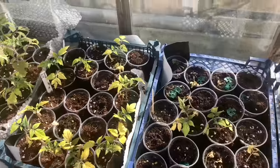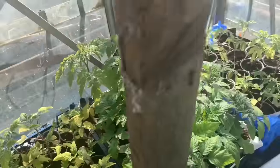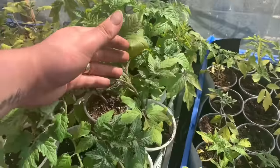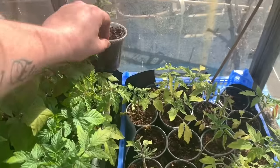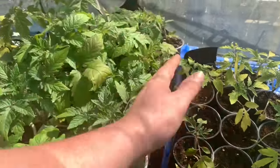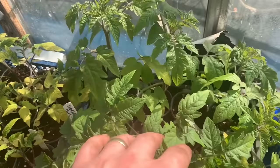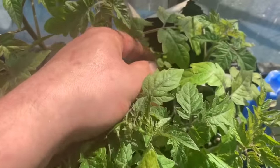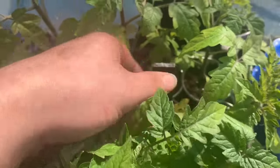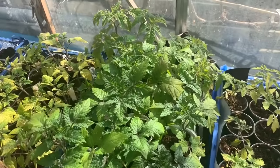Luckily, Granite Dave's on the ball and he's getting his put in now as well. The rest of them doing not too bad. I think these are my Shirley ones, actually. That's bone dry. You get that in some water. Let's have a see here. Started out well in there, which is good. I don't know if they're the same ones at the back there. Let's have a look. They are Gardener's Delight at the back there. So I'm going to get them potted up. But at least I've got some anyways.